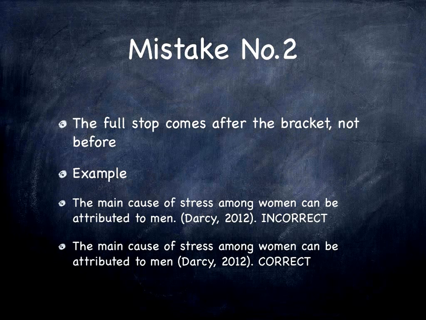The correct way to do it is to ensure that the full stop comes after the bracket, at the end of the sentence. So again, looking at the last bullet point on this slide, you can see it says: the main cause of stress amongst women can be attributed to men, open bracket Darcy, comma 2012, close bracket, dot.